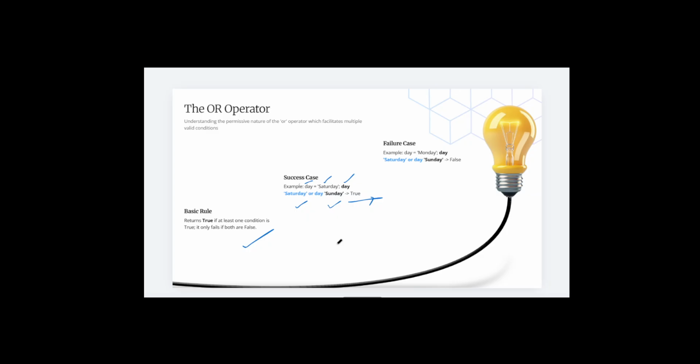It's not like two conditions. I'll go for shopping either on Saturday or on Sunday, any one day. Failure case. Day is Monday and day is Saturday or Sunday. So day is set to Monday. We have to go for shopping on Saturday or Sunday. Definitely on Monday you won't go.